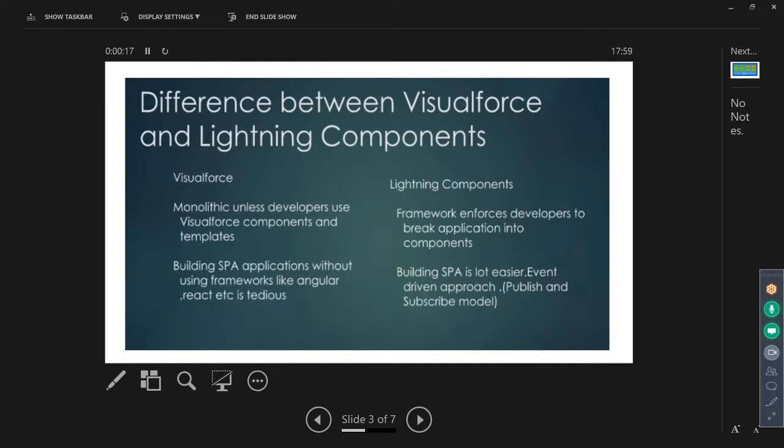How many times have we created custom components in Visual Force? Most of the time we are spending on using existing components and building the page. Or did we show interest in creating custom components? The custom component concept is the same as in Lightning, but we are showing more interest in using the existing components rather than building our own. Now, what is the advantage of going for custom components, and what is the disadvantage of going for standard components? You are building a Visual Force page with standard components.